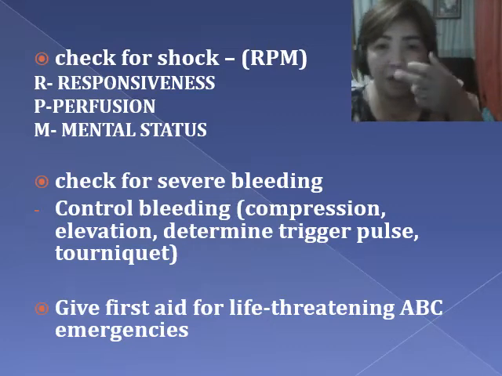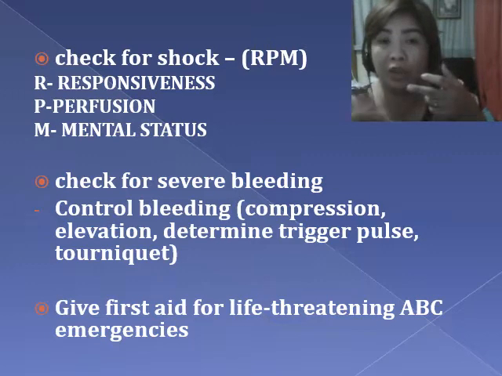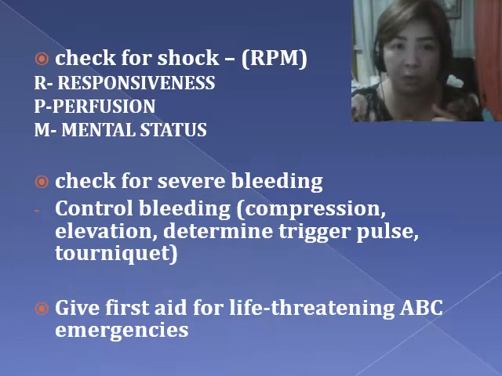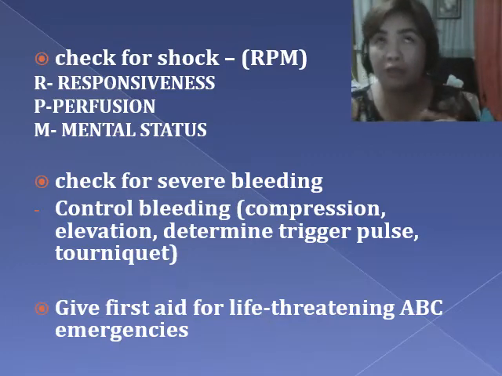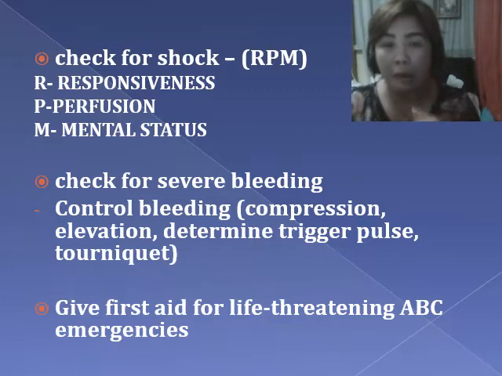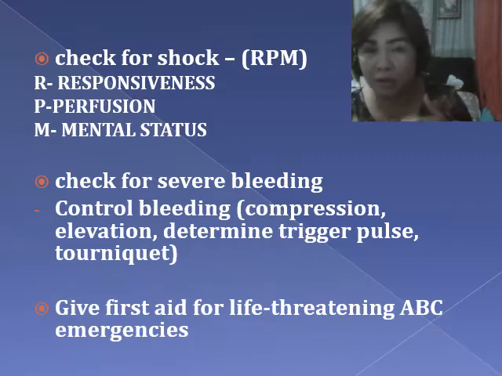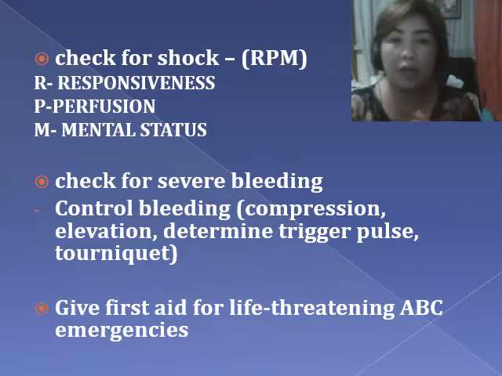If the color of the nail bed turns back to its original color, which is pinkish or red, in less than 1 or 2 seconds, then we don't have a problem with perfusion. We don't have a problem with oxygen supply. But if it takes more than 2 seconds for the color to be back to its red or pinkish color, then we do have a problem with perfusion.